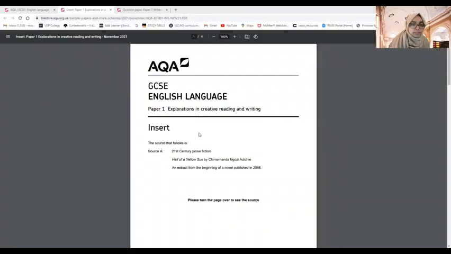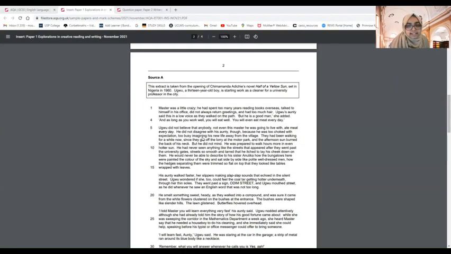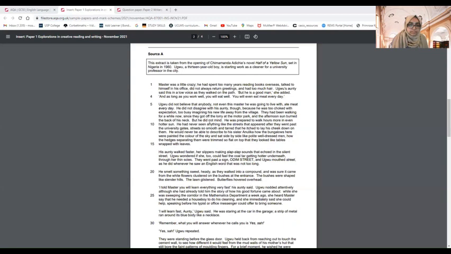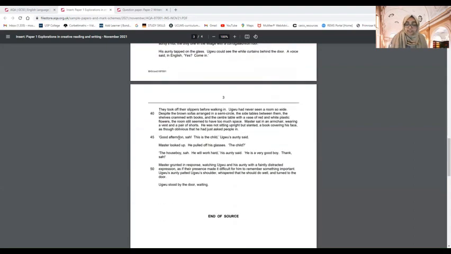If you can understand what the deeper concepts are, what the deeper message is, then you are a higher level student, if you can express that properly. And if you can't, then your analysis is going to be quite lower level and it's going to be simple. So within this reading time, I'm going to give you a little demo of how to read it. So we have a look at this extract. This is from 2021. And this is about a little boy called Ugu. And this extract is very interesting. I really like this extract.